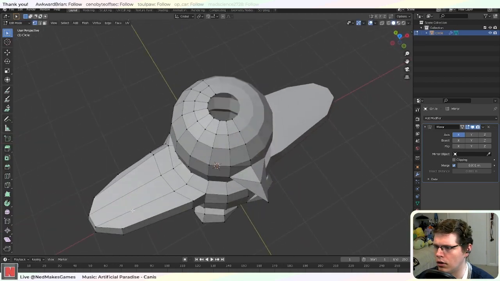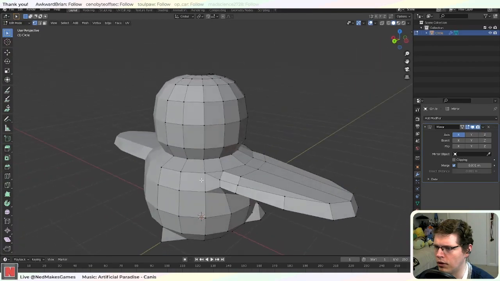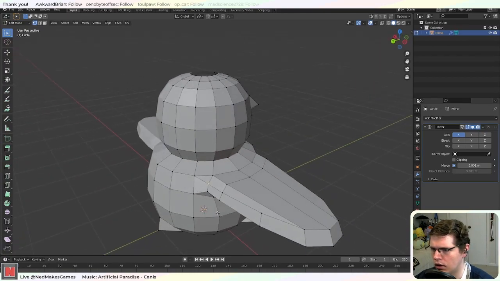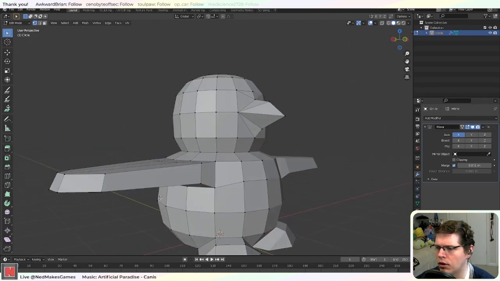But I don't know. Yeah, it looks just kind of messy. I think that would be better if I just start that part over.